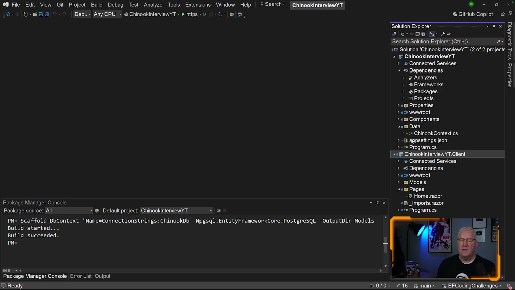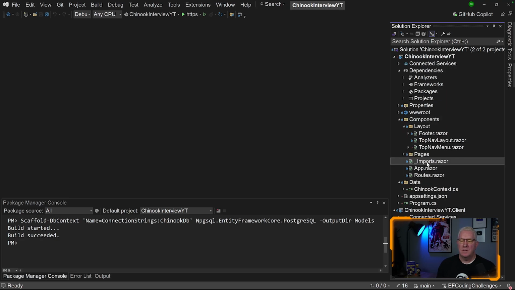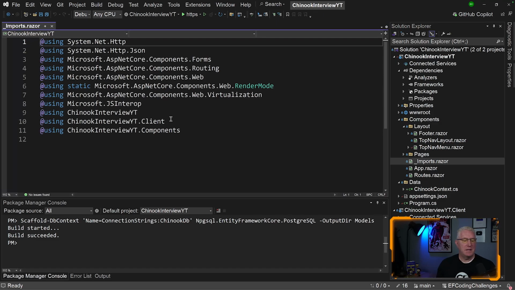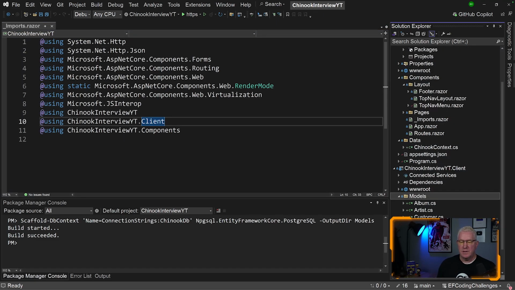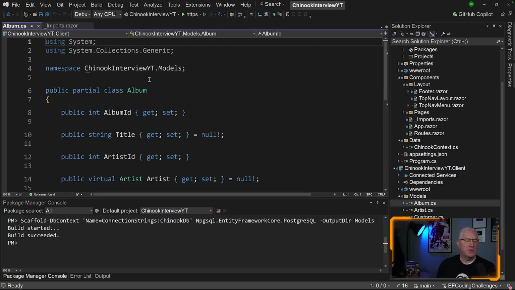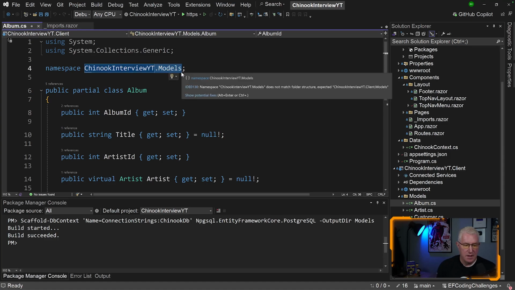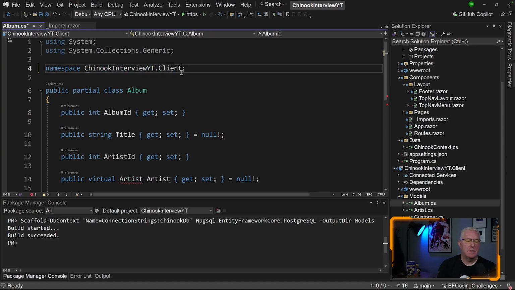And then over here, inside of my components, I'm going to make sure that it can see it here. So I'm going to make sure it's included here. But first, one of the problems we're going to have is we need to make sure that this namespace is correct. And so I'm going to say .Client.Models.